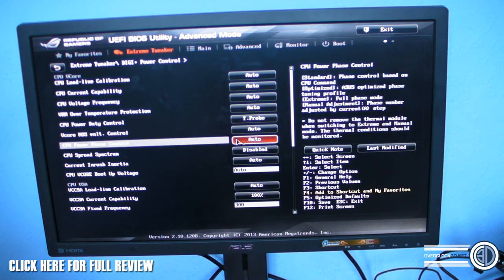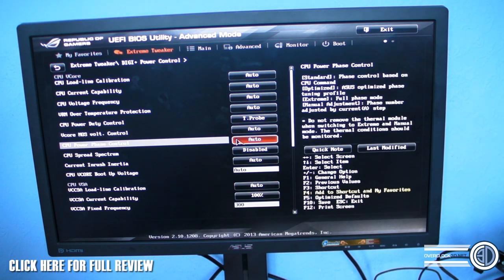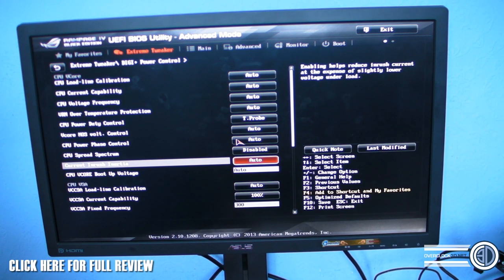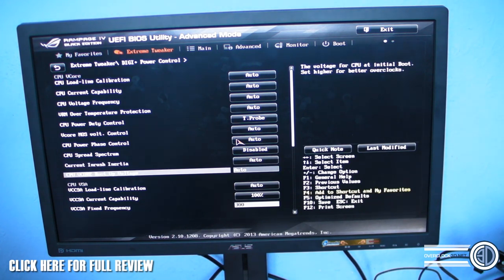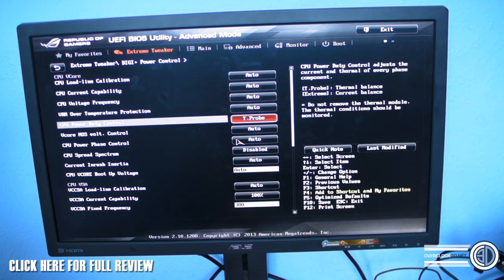So we said about the T-probe, you can change that to extreme as well, it's power cycle. Then you've also got CPU power phase. Something new is the CPU inrush inertia, and it says enabling helps reduce inrush current at the expense of slightly lower voltage under load. So basically enabling it reduces the inrush current, but it will make the V-droop slightly worse. I don't know whether you can make up for that with the load line calibration or not.